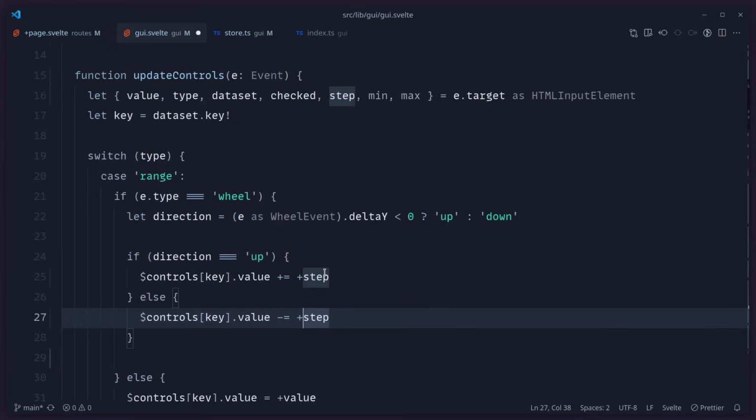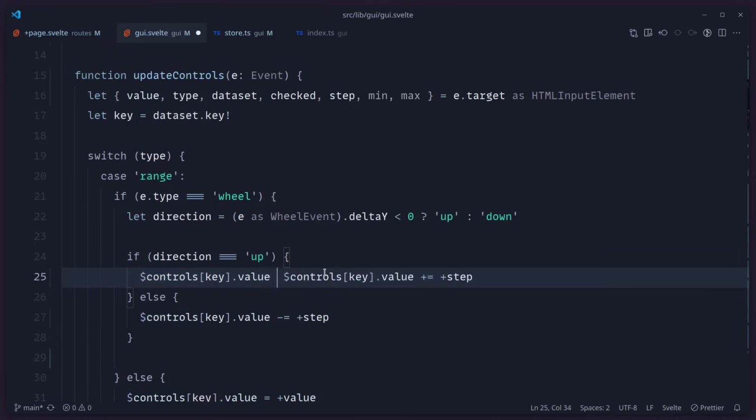So the last thing we have to do is actually respect the min and max, because if we just use JavaScript like this and modify the range, it can go to whatever number you want, right? And basically this is just really simple. So you can just take controls key value, so the value of the thing you're trying to change, then we can just put it here. And if it's up, we can say if it's less than max, then we can say and. So this is a syntactic error. Of course, you can use an if, but I'm just doing this so it's easier to read. So you can just wrap it inside of parentheses. And then we can do the same thing.